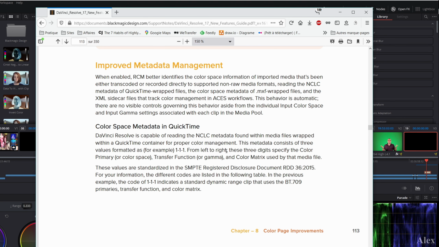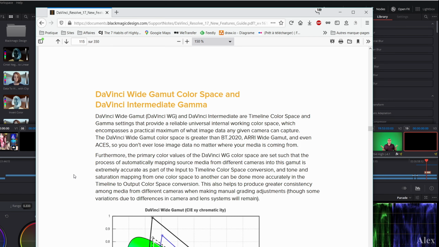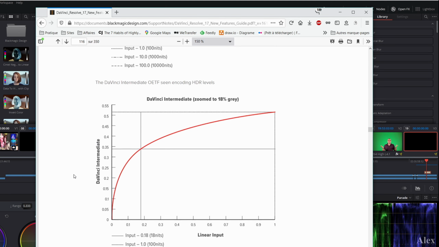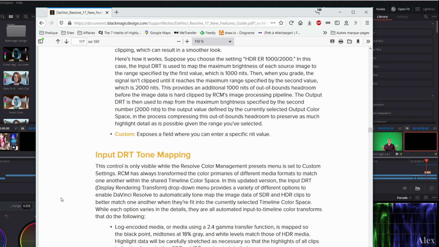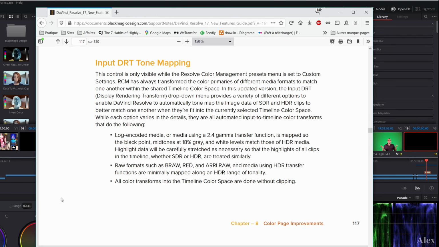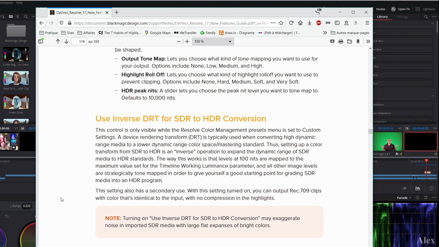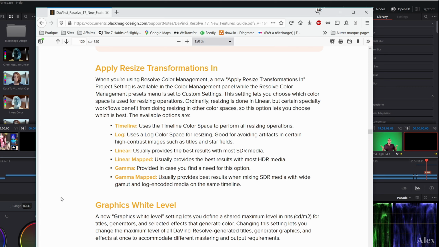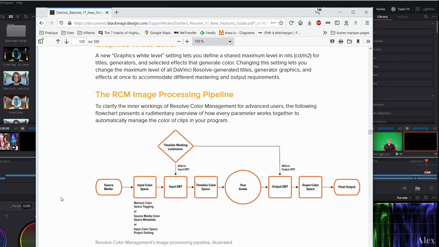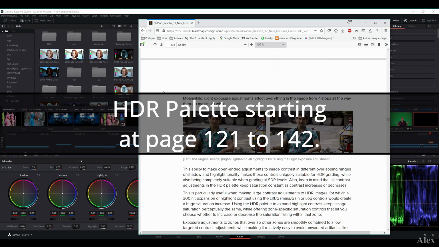And obviously there's so much more, like improved metadata management, but I'm gonna let you guys, if you specialize as a colorist, probably do that by yourself because there's a lot of things in this documentation that shows great charts, I'm pretty sure, and are pretty useful for a lot of people. But in my case, this is way beyond this video and of course way beyond everything I can do right now. Maybe for some of you, now you have the HDR palette.